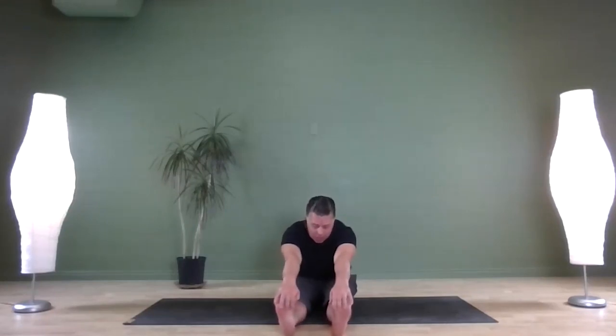And inhale, let's rise. And we're going to extend the right leg out to meet the left. Big inhale as we sweep the arms up. Exhale as we reach. And see if you can pull a little length out of your legs. Don't let your back do all of the work here. I'm actually pulling length from my hamstrings through my glutes, giving myself a little extra room to come into this.